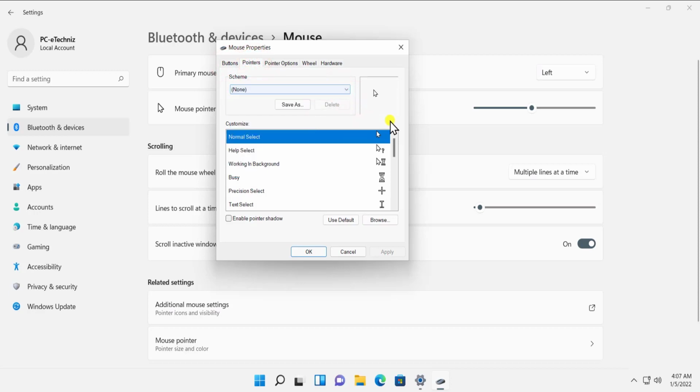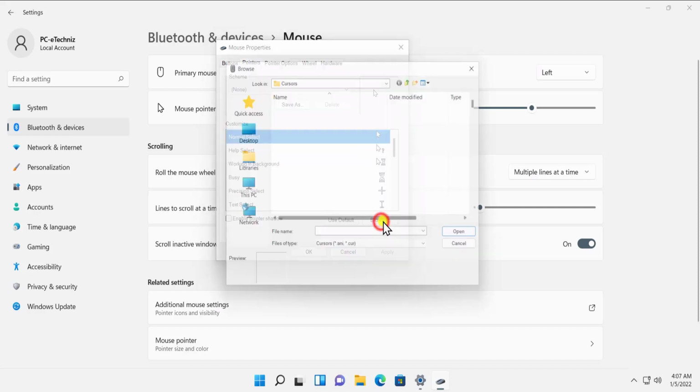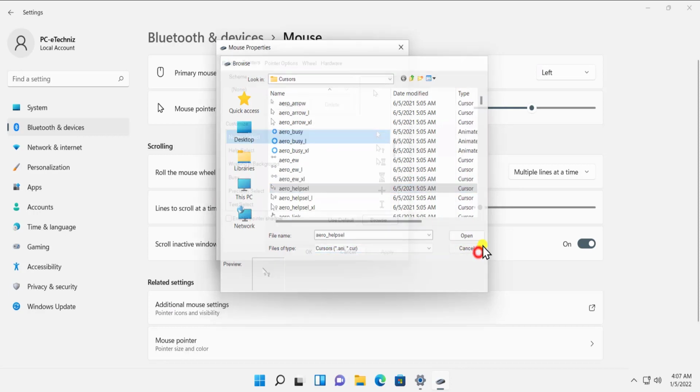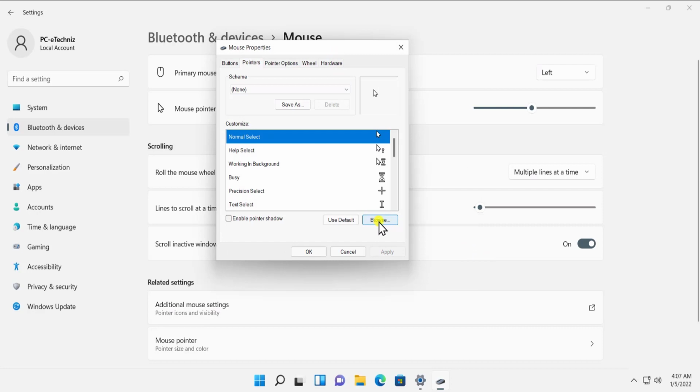After selecting a different pointer, you have to click on apply, or you can click on browse to change the cursor look. As you can see in here, make sure you download the file type properly so that you can change it properly. If you are trying to change the image of your pointer to any other pointer, then on the internet you can find a lot of files to change the look of your pointer, like gamers used to do. So from here you can upload that image.